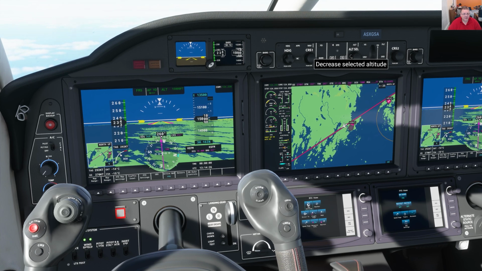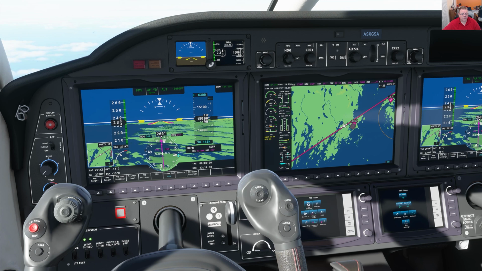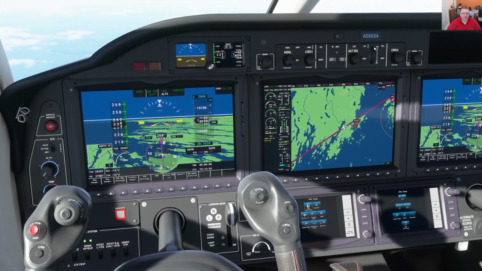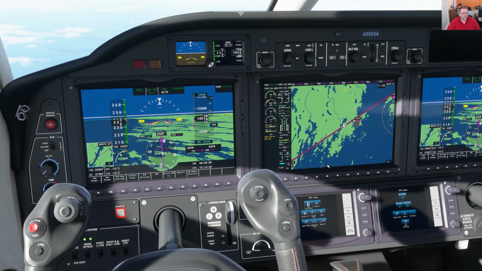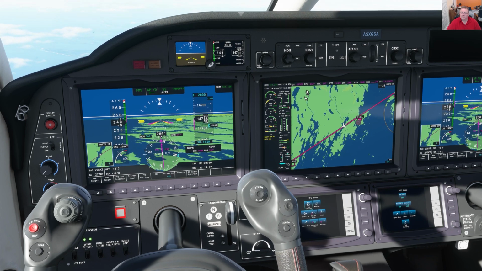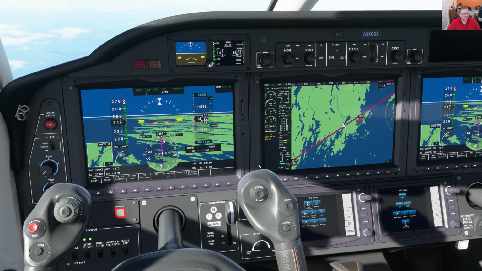Bring this down to 2,000 feet. Change my vertical speed. Tell it to drop at 1,000 feet per minute. Here we go. Start our descent. 275 knots across the ground. 16.5 minute ETA. Looking good.